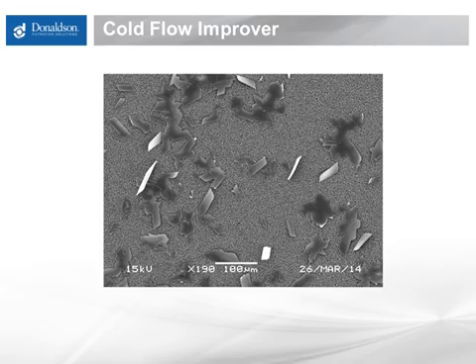Often, a filter that was rapidly plugged with cold flow improver will not have any visible signs of plugging. If you look at this filter here, the media is very pink and looks like it would have when it came out of the factory. But actually, this filter was plugged rapidly with cold flow improver, and in fact, this is often the first clue as to the likely reason for the plugging. Filters plugged with dirt or other hard contaminant will have obvious signs such as black or discolored filter media. If we zoom in to 2,500 times magnification, we can see the filter is starting to plug up very quickly due to cold flow improver. After only 30 minutes, the entire filter is completely blocked off — there's no way for the fuel to get through the filter media, and the equipment will stop running.